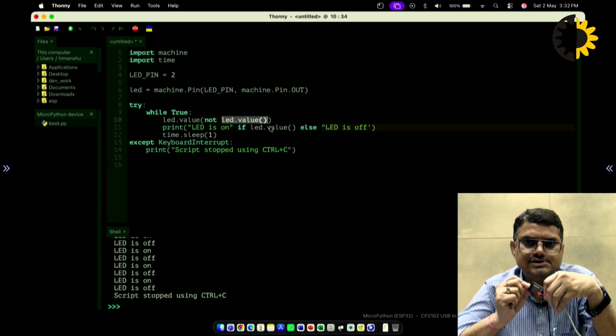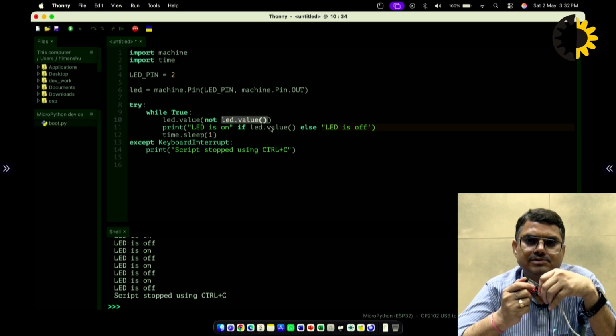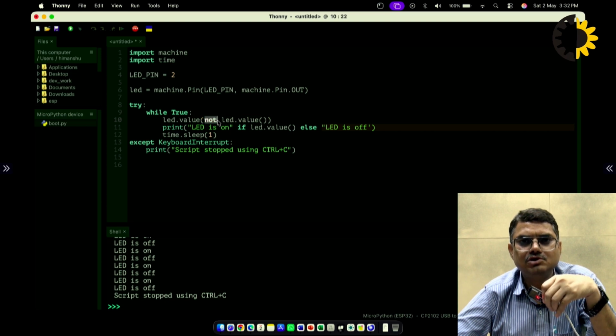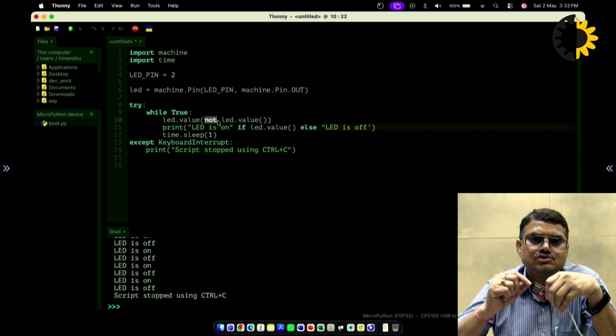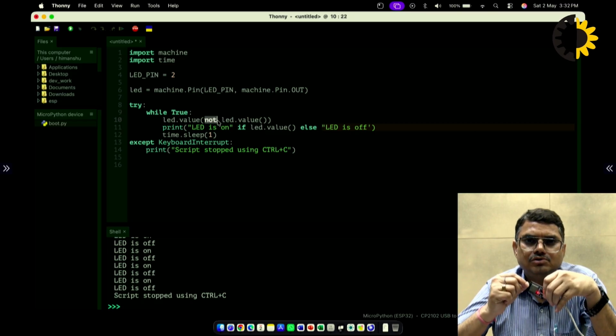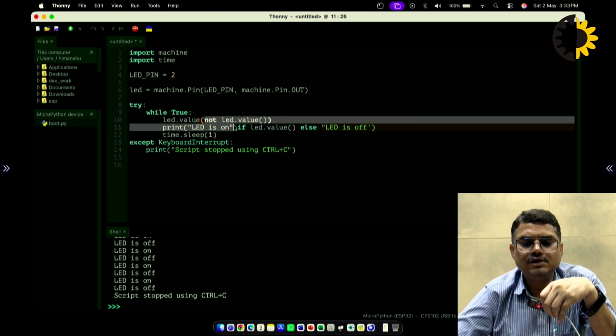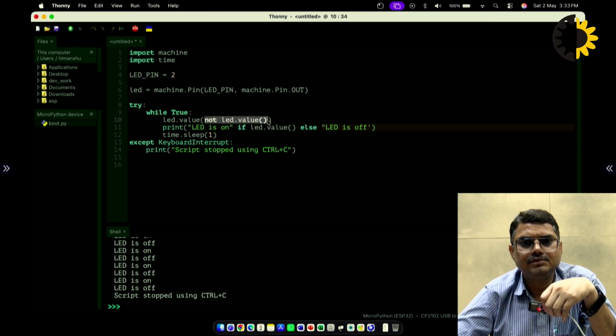If LED is in off state, then definitely the value that the microcontroller will receive from this pin is 0, right? And then we are inverting that value with the help of this not keyword. So if we are getting value 0, this not will convert that 0 into 1, and ultimately this will become the input parameter inside led.value. Then led.value is going to be 1.